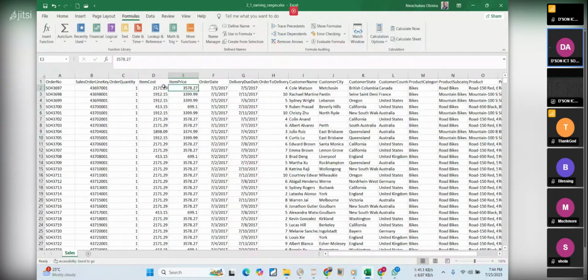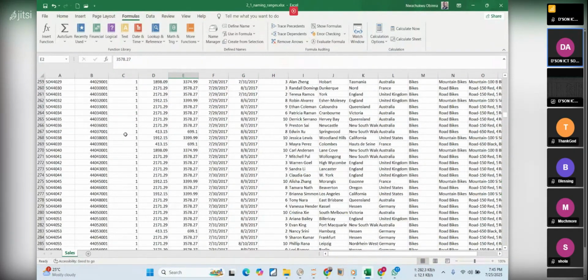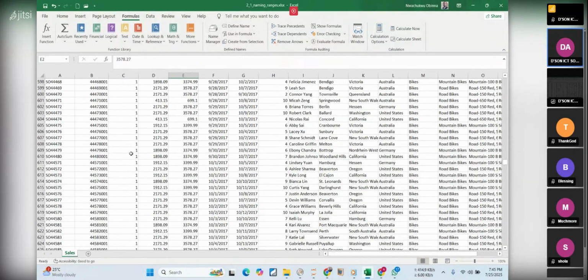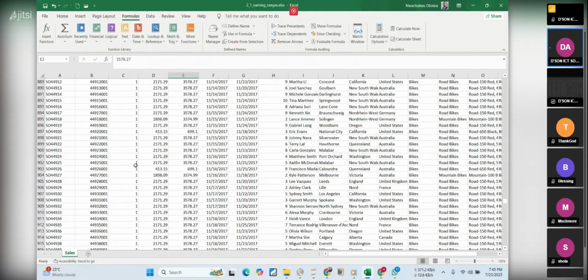That means the total monetary value of this particular item is this times this. How many of it you have times the item price will give you the order line price. If you scroll down, you will see the ones that are above one.